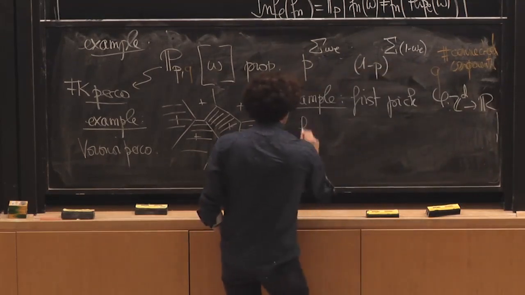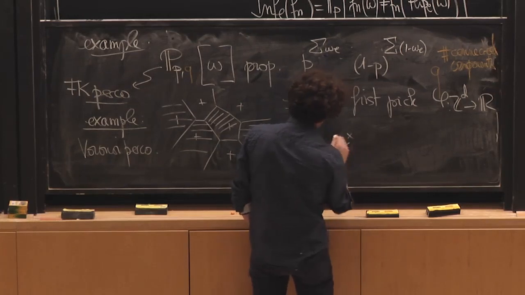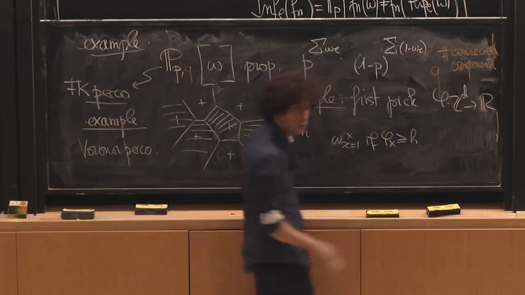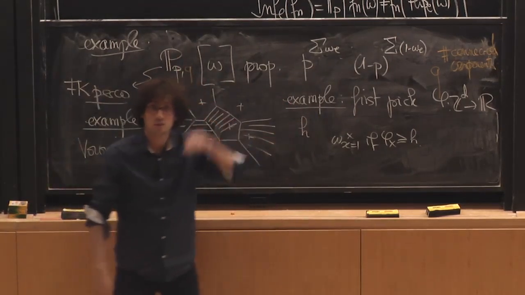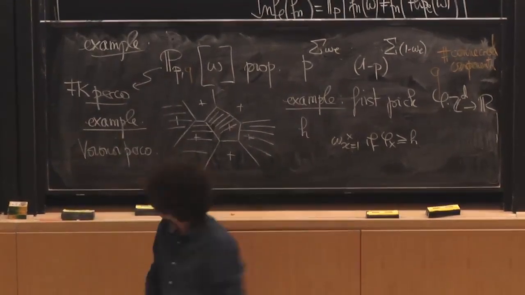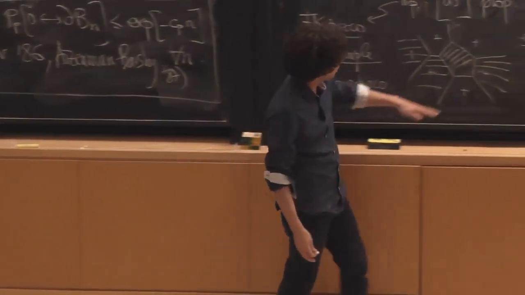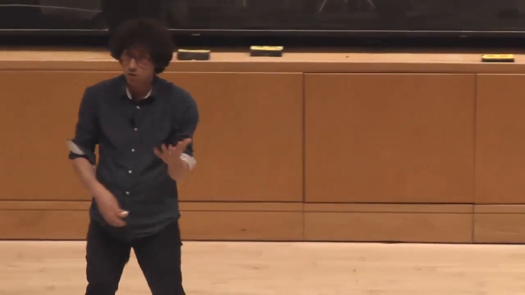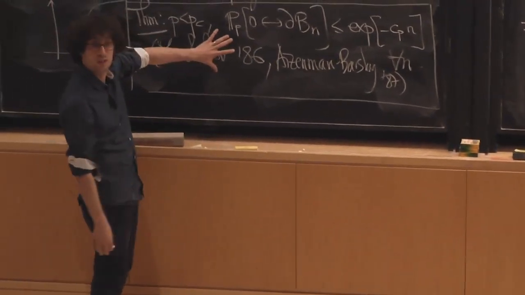And then you pick a parameter h, and you say that a vertex x, I mean, omega x is 1 if phi x is larger or equal to h. And you vary h. Here you vary p, here you vary p, here you vary h. Okay? So for all these models, there is a phase transition, there is a p_c, or there is an h_c, above which you have an infinite connected component, and below which you don't. And in this range of p smaller than the critical parameter, you would like to prove this.